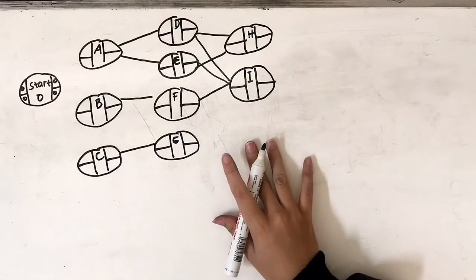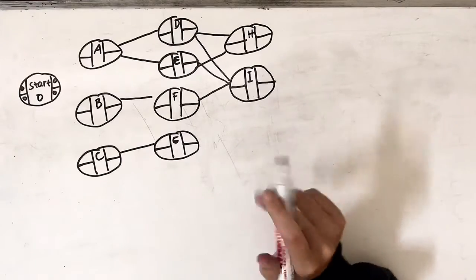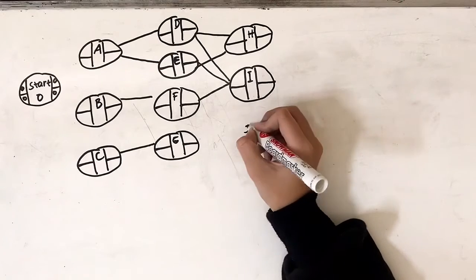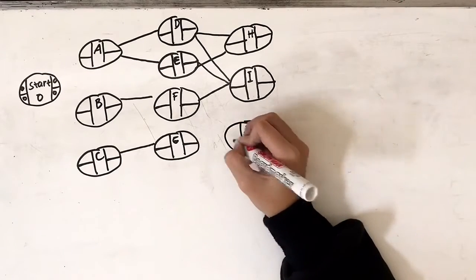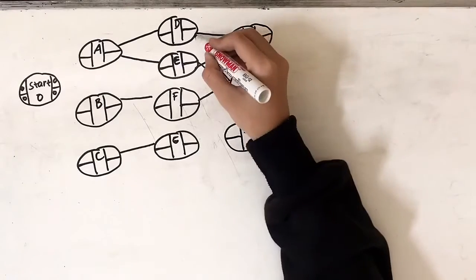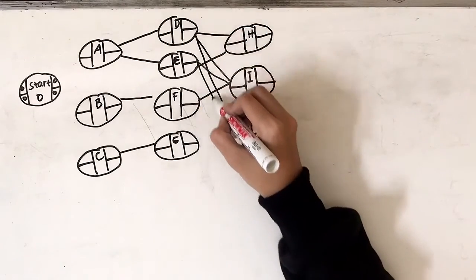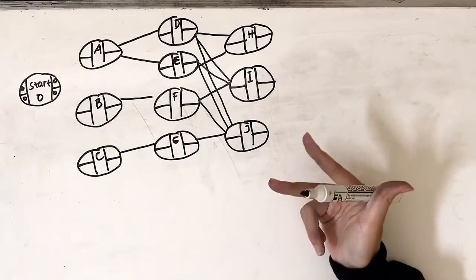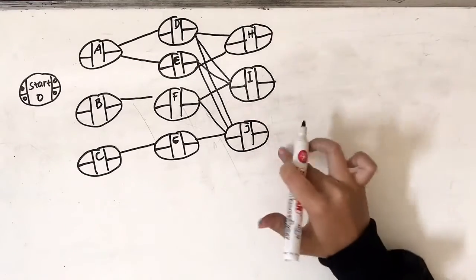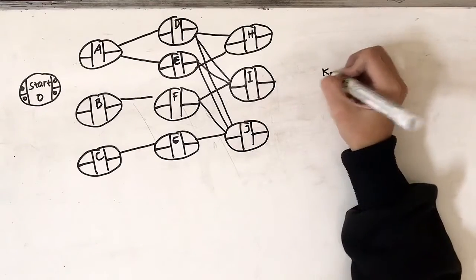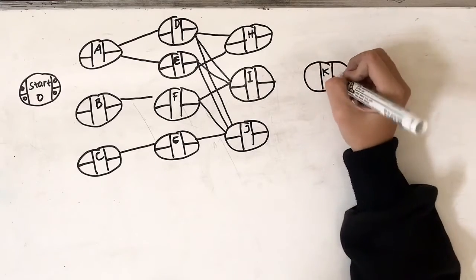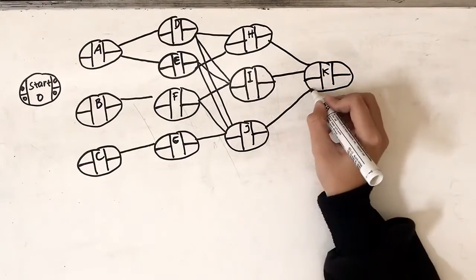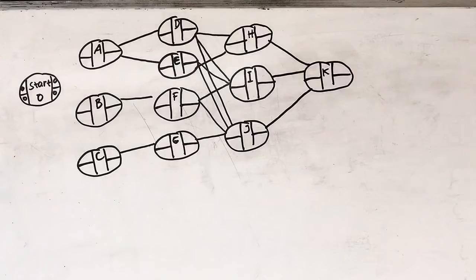And then activity J, it has 4 predecessors, activity D, E, F, and G. Okay, just draw it below I and connect the predecessors to J. Last one, activity K. Its predecessors are H, I, and J. So draw K here in front of H, I, and J, and then connect them. Now we're done mapping each activity.